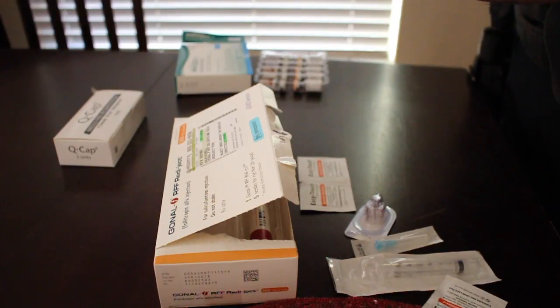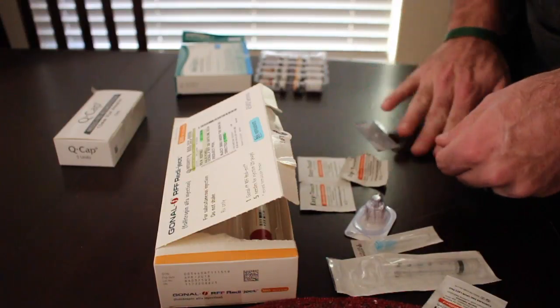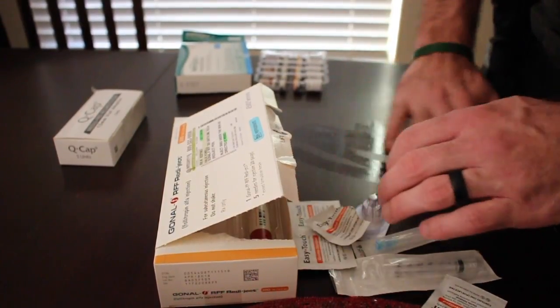So always make sure you have a sanitized surface, alcohol wipe, clean surface, a very tiny wipe. Mm-hmm. Yeah, it's small.